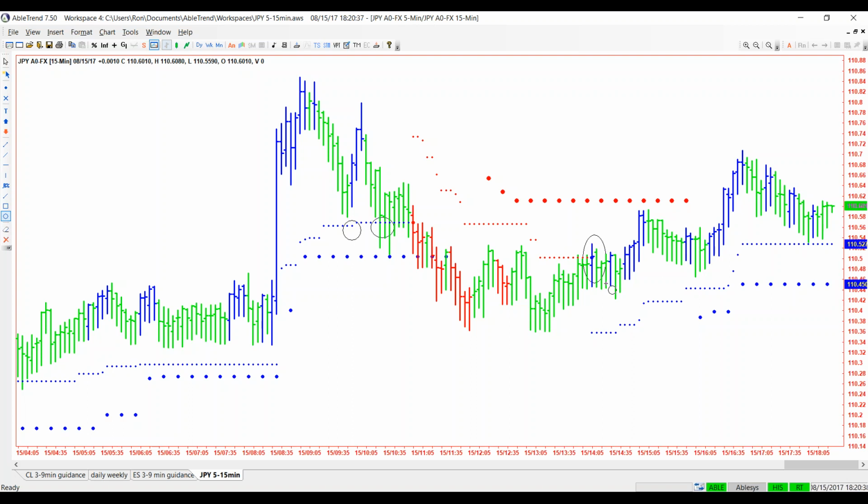No buy signal here today because of the red dots above, but there's triple confirmation, blue bar, blue 5-minute dot, blue 15-minute dot, no more red dots above. It has a clear path to go higher, shoots up, pulls back down, and then again, amazingly stops right at that blue dot. Able Trend alerted us an hour before that even happened of the support point there. But it bounced off of it and popped back up again, as it usually does. Usually comes back down, bounces off it and goes up.